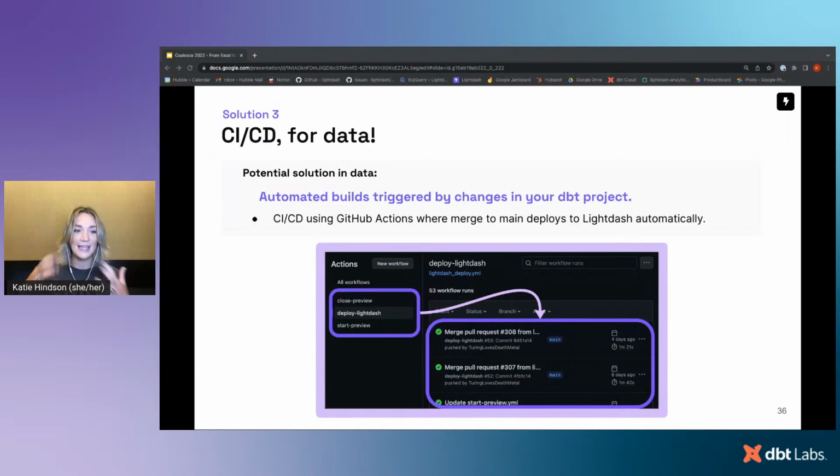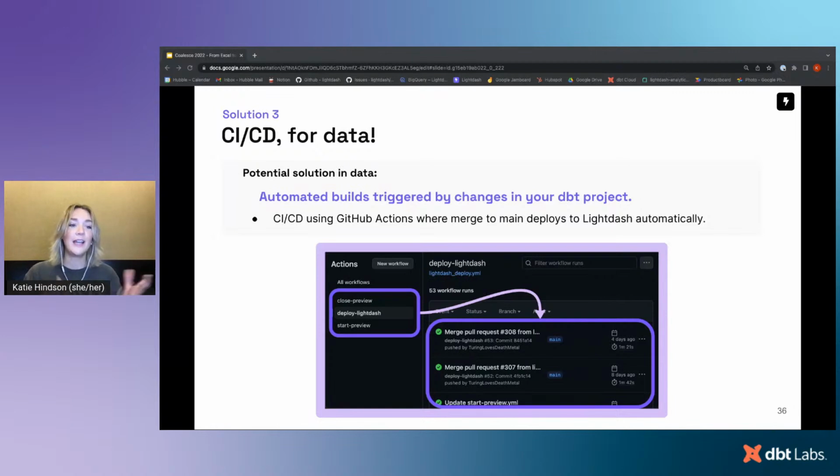And if we break down this dream state a bit, then we can imagine that all these steps are probably something like a GitHub action, which you can get in the marketplace and add to your repo. So we tried to bring an example of this to life at Lightdash, and we actually built a GitHub action that we use to automatically deploy our dbt changes to our Lightdash instance. So this means that if there's a dbt project update, then that's automatically pushed to Lightdash, and those two tools are just kept in sync without any manual intervention.